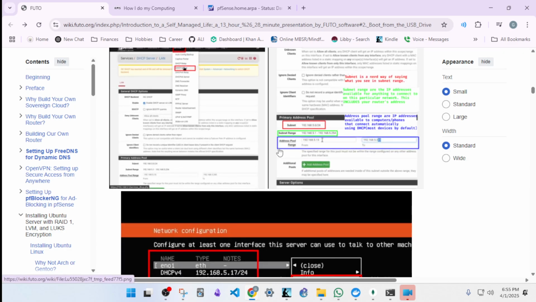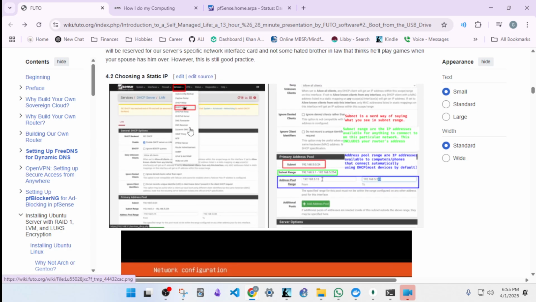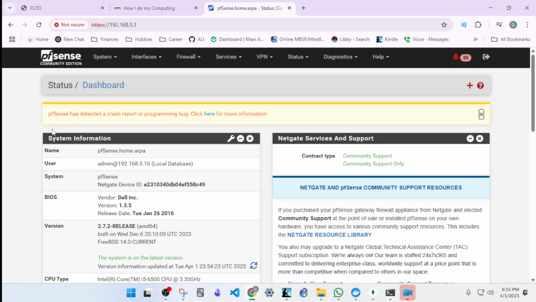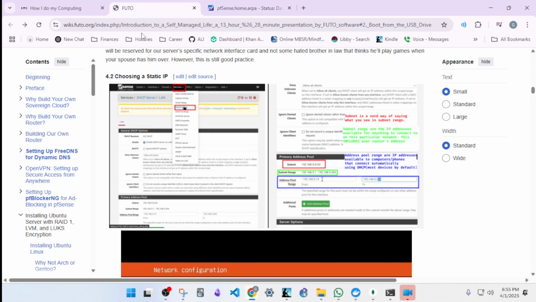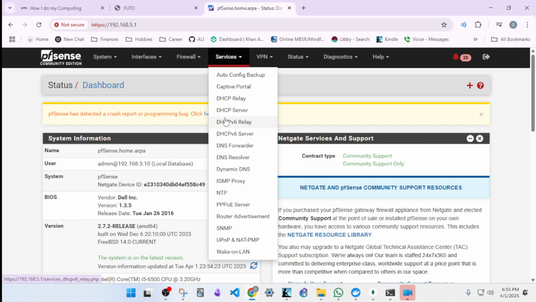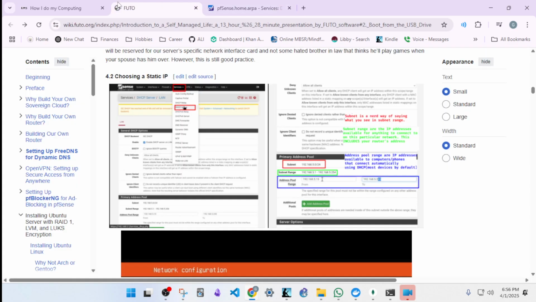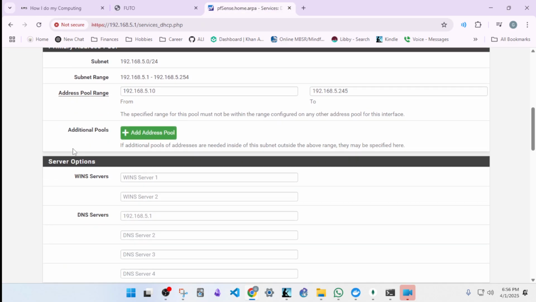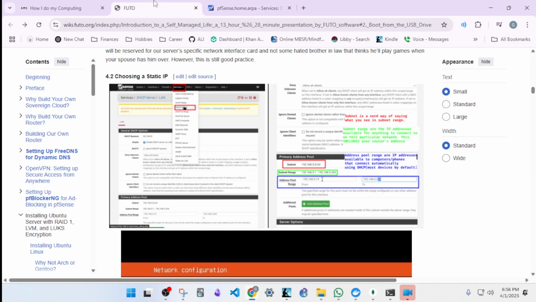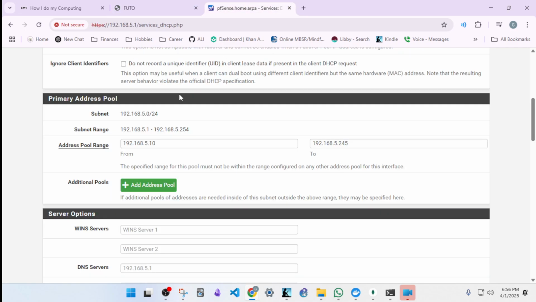All right, so next is choosing a static IP. So we need to go to the DHCP server under services. DHCP server, perfect. Next, we need to go to the primary address pool section. And then we've got the subnet there.